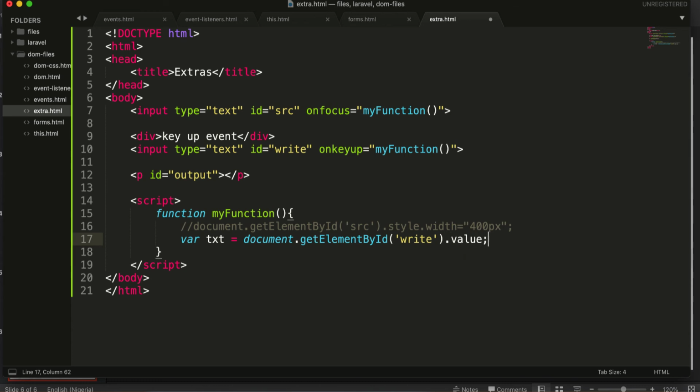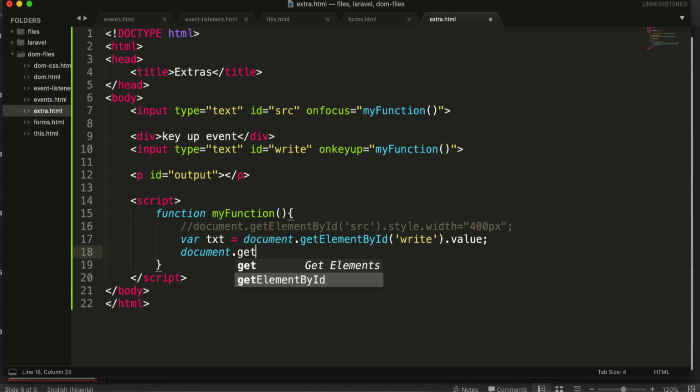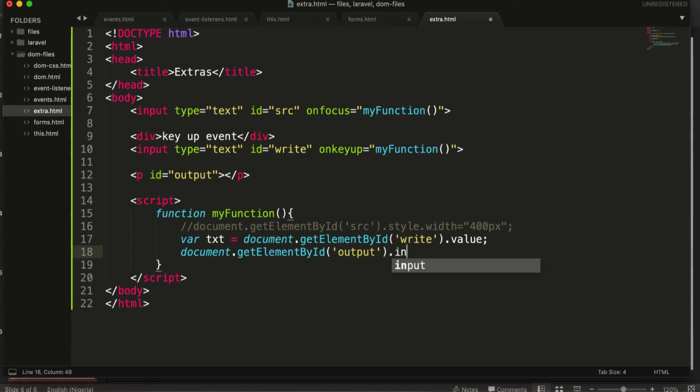Then I'm going to write it inside the output: document.getElementById output, dot innerHTML equal to txt. Exactly, so this is what we're talking about.